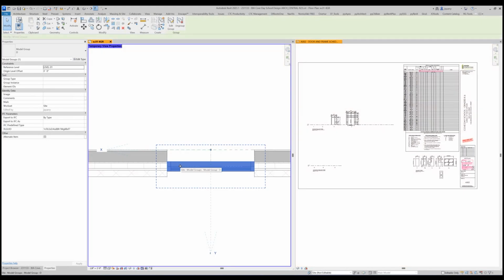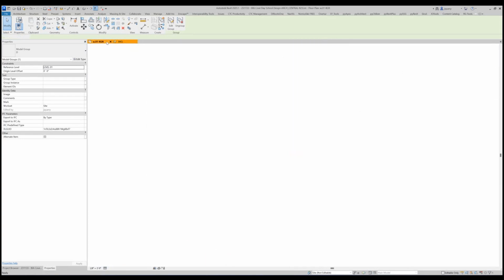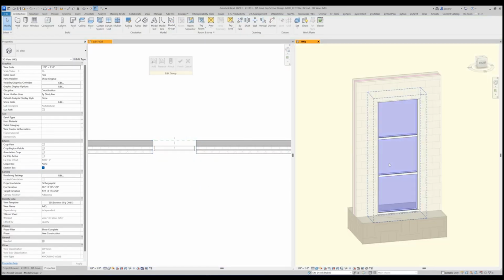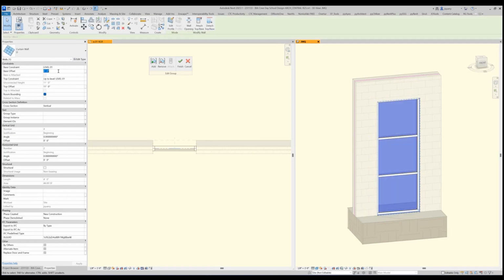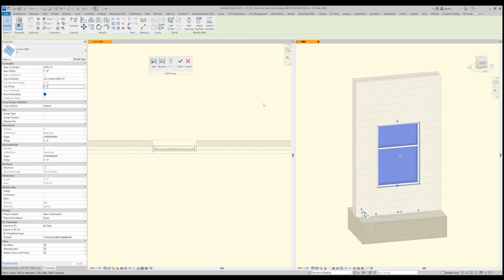Finish that. Let's select this. Look at this in 3D. I'm going to close this view. All right, let's do our work. So we know the bottom of it wants to be 2'8" from the ground. The overall height of it is 8'8". Doing some quick math. Delete.